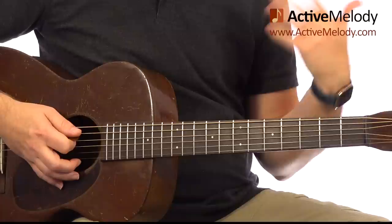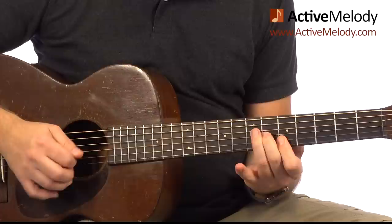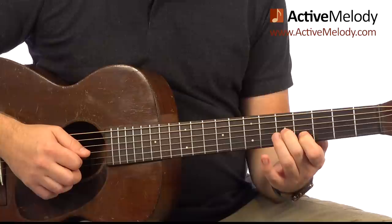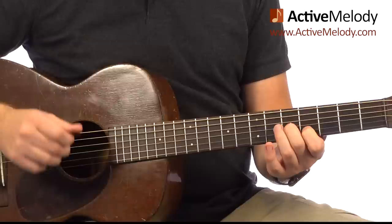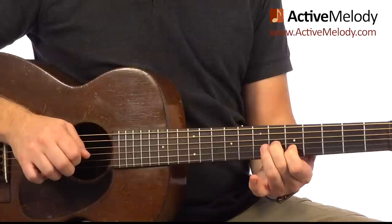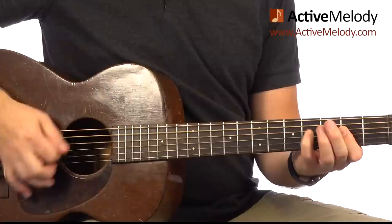To go to the 4 chord, I do the same kind of thing — I just slide into the A chord. That's that sliding-into-the-chord idea I mentioned earlier. If I picture a bar chord, I'm just playing strings 2 and 3 — I don't need to make the full bar. So I start with my middle finger on the 5th fret 3rd string and my index finger on the 4th fret 2nd string. We play those two notes, slide up, then while that's ringing I hit the open 5th string and start that same shuffle over the 4 chord. Everything is down strokes so far in this beginning part.